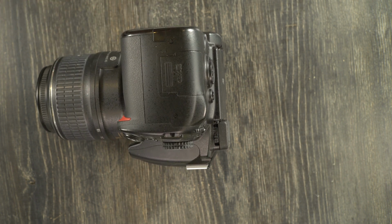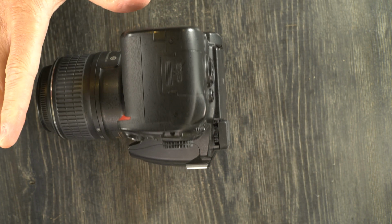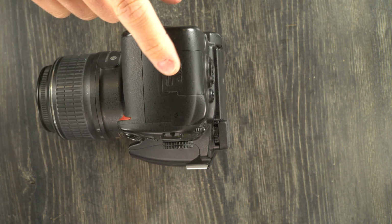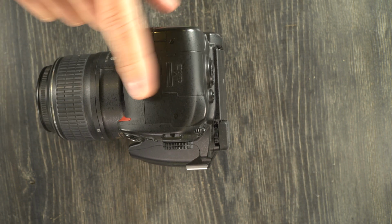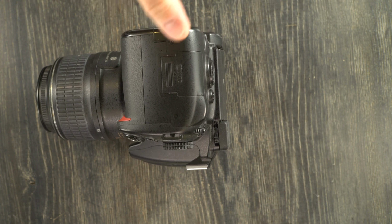That said, I've put a 64 gigabyte card in here and it's used it without issue. So whether that was an update in the firmware or whether it was just being conservative on Nikon's part, I couldn't tell you. But at least with this camera that you're looking at right now, a 64 gigabyte SD card did work. 128 did not.